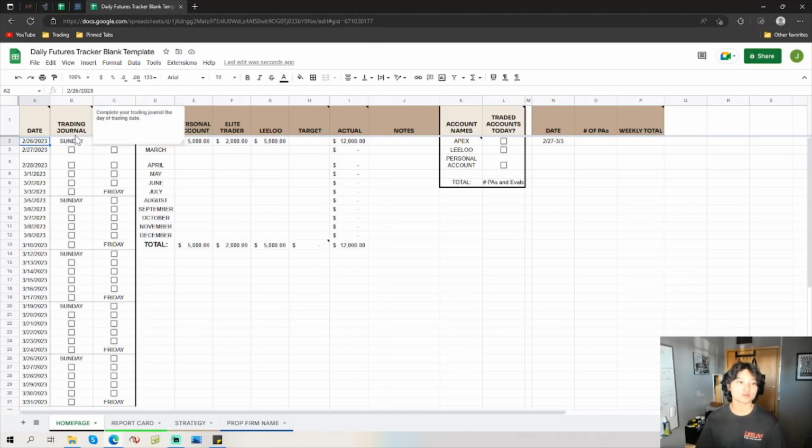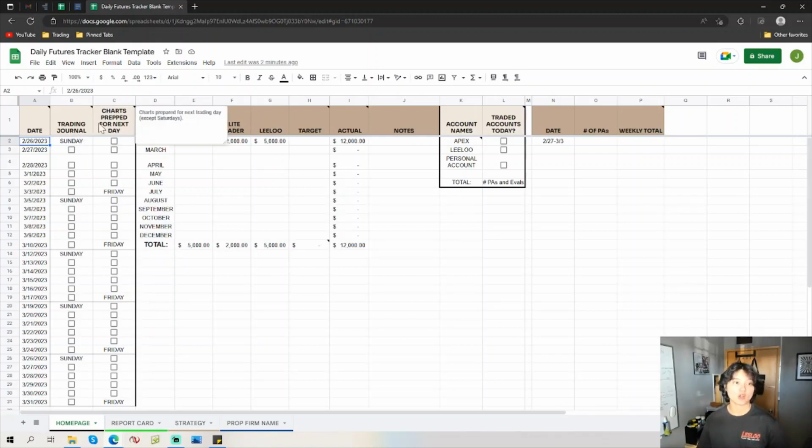So column B is the trading journal. So I do journal every single day. Now Sundays, it's supposed to be my day off, but I do also perform trading related activities like watching YouTube videos about psychology, strategies, reviewing my trades, updating my charts, which is column C. So I do definitely do stuff relative to trading on Sunday, but I don't make it a requirement to journal in my trading journal if I do anything.